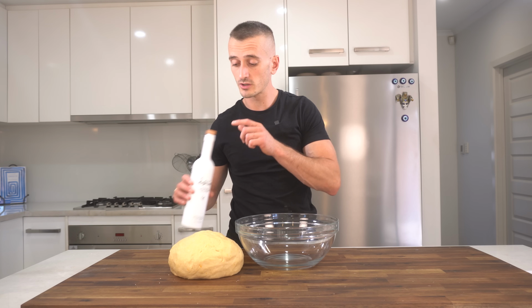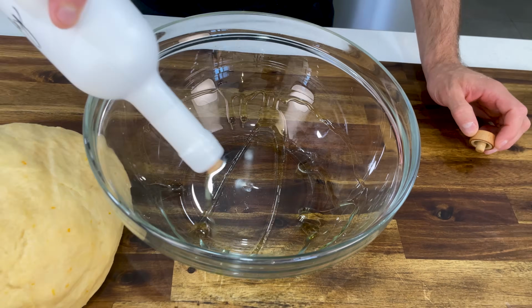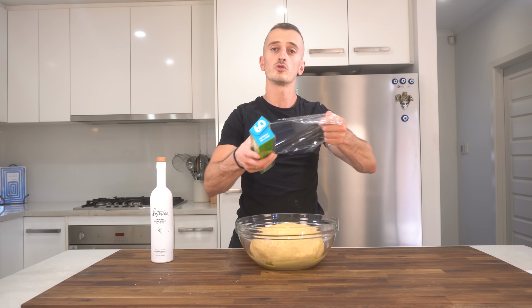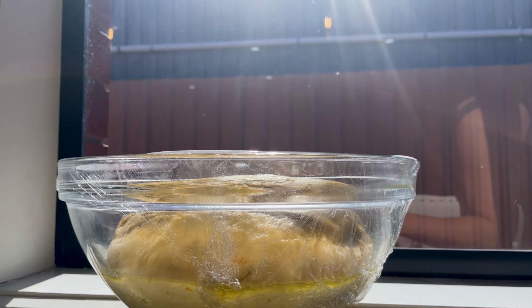All right, now that our dough is kneaded well, we're going to grab ourselves a fresh, new, clean bowl. Now I'm going to grab myself some Greek olive oil, just grease the bottom of the bowl. This way the dough doesn't stick, and I'll pop it down inside. Now I'm gonna just cover this with a bit of cling wrap to keep all the moisture in. And now we're gonna pop this into a warm location until it doubles in size.